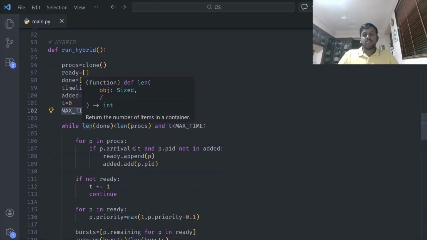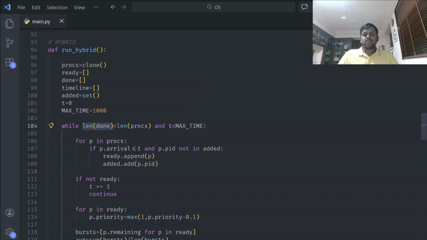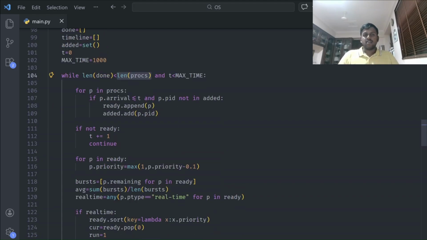So first thing first, as long as the number of items that are done is less than the number of remaining processes, you have to keep doing this whole thing. Go through all the processes. Only consider the processes that have arrived before the current time. So T here is the current time. First T will be 0, then become 1, 2, and it will keep going on.